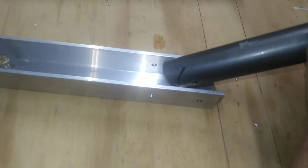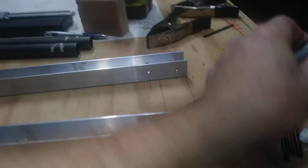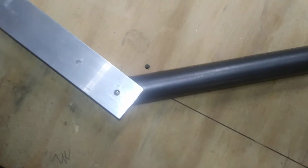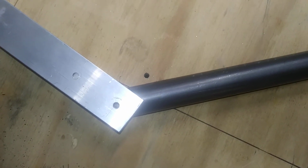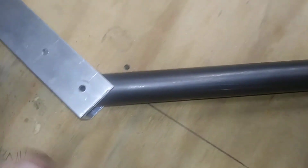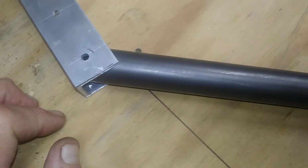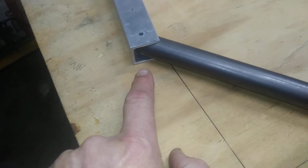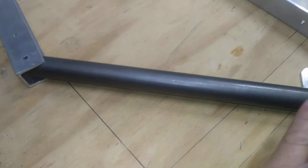Once you do that, you set the pipe in there, and then look through the holes, and you get those shiny lines lined up. And then I just line that shiny mark up down through the hole that I've already drilled in the U-channel, and I lay it at an angle like this so that I can set something under this end that's the same thickness as the U-channel, 1/8 inch, and now it's square and perpendicular.